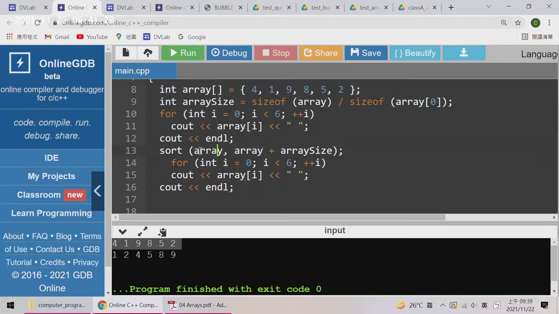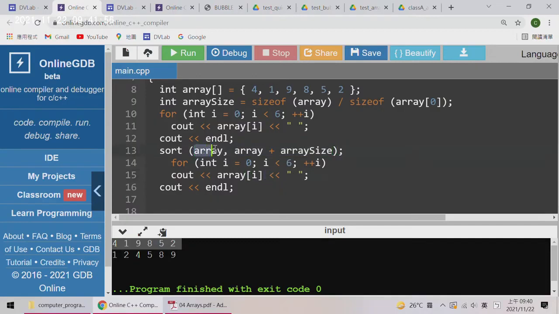In a later chapter, we will explain this syntax. In fact, the array is a pointer, and the array plus array size is also another pointer. A pointer means a memory address of some variable.